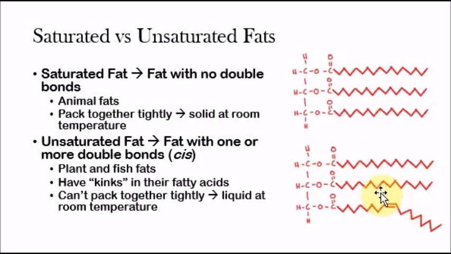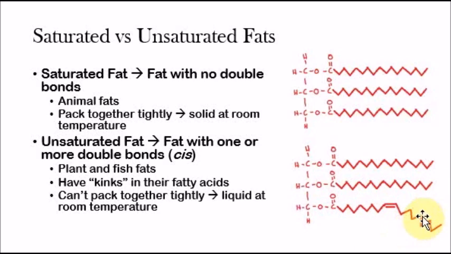Again, I didn't want to take the time to actually draw every single carbon atom. But when we have a double bond like this between carbon atoms, the hydrocarbon chain is no longer straight. If you look here, after the double bond, the hydrocarbon chain tends to kink like this. It's not straight anymore, and that's unlike the saturated fat, which is just a very long parallel jagged line. Whenever there's a double bond, you're going to start seeing these kinks where the hydrocarbon chain starts to bend like this.